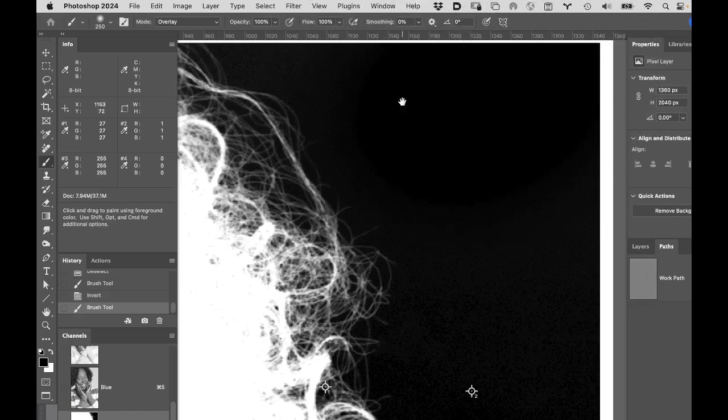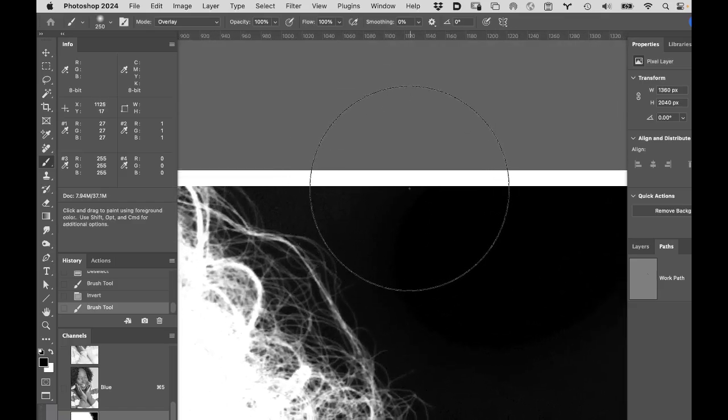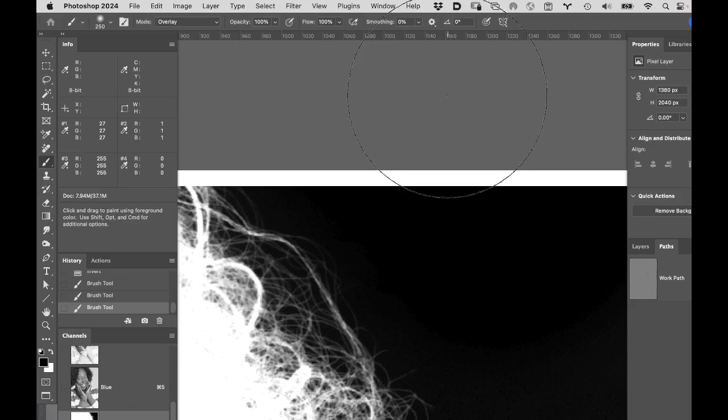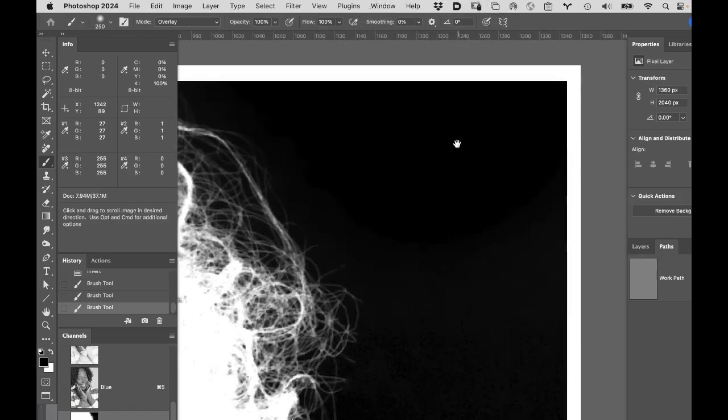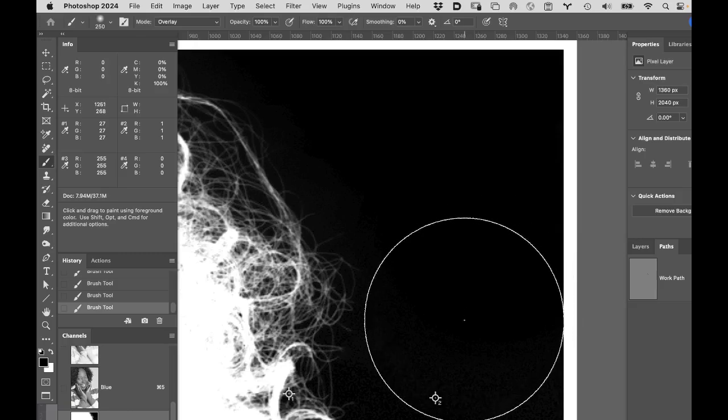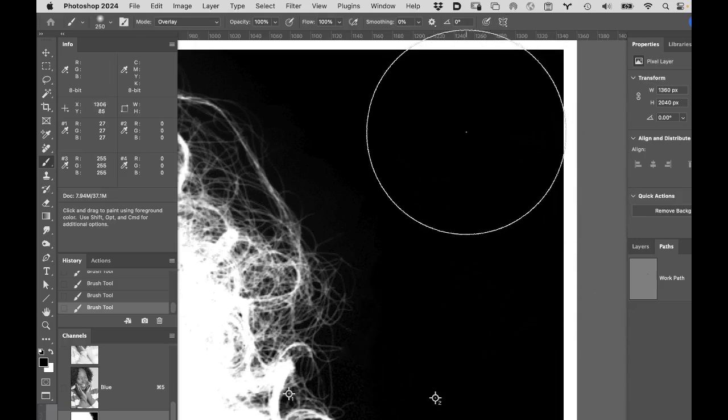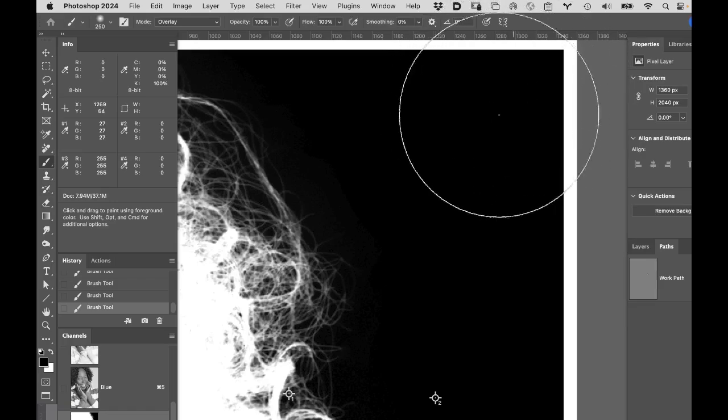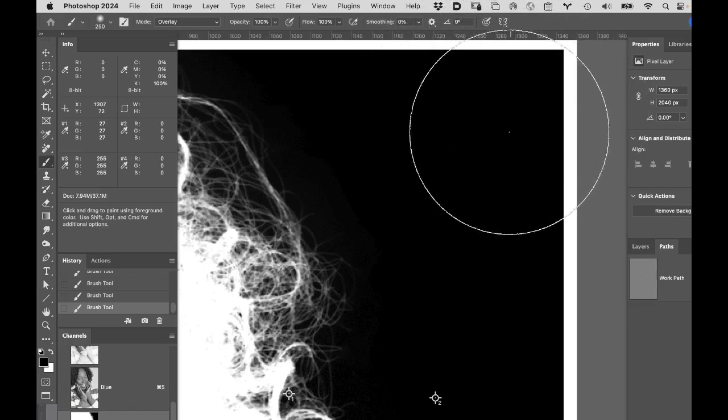I'm going to do the same thing up here at the top. Again, I'm staying away from the finest of the little hairs, and you can see my brush is spraying a little bit of ink into those super fine hairs, but that's okay. It's a compromise that you've got to make, and I'm going to do the same thing down here on the sides. And then finally, the corner that's up here in the corner, you can just paint all you want to on that. It's solid.